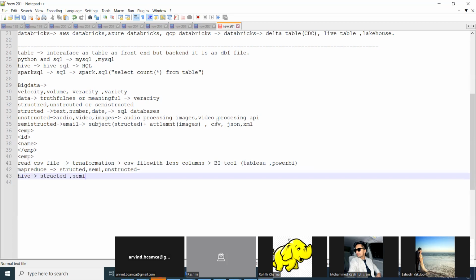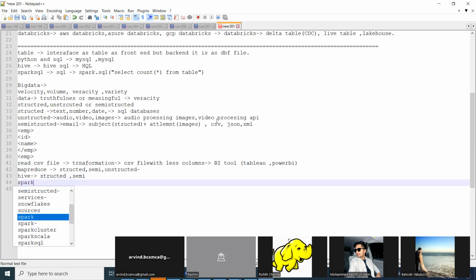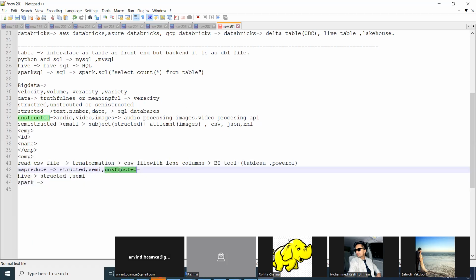With Hive, we cannot use it because Hive tables do not support images, audio, video, right? So we use semi-structured data there. But Spark we can use for all types of data, though for unstructured data we have to use some image processing and audio processing APIs, because normal Java APIs will not support unstructured data, right?